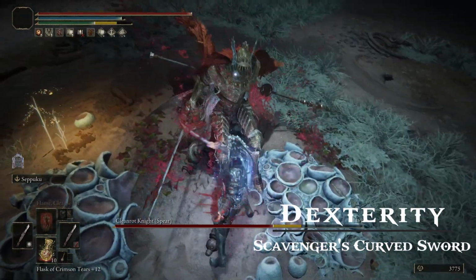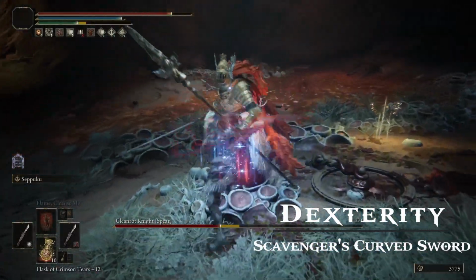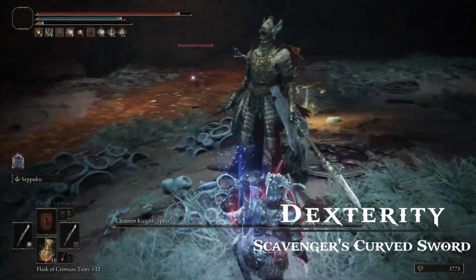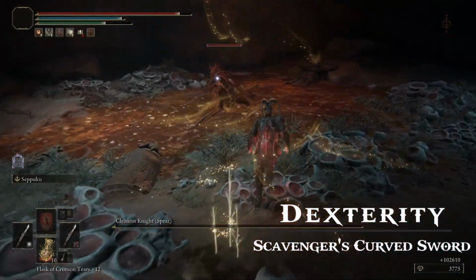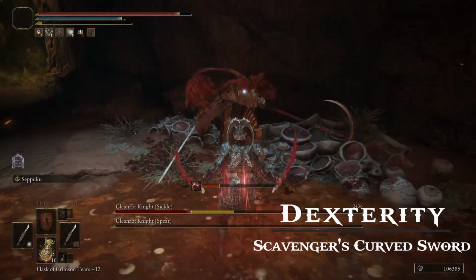Check this out. Where I jump, look how much damage it does just by one jump attack. I'm telling you, the bleed procs so fast. You add Seppuku, all that good stuff, or any Ashes of War you want, really. But yeah, it is insane. So this is what these do.